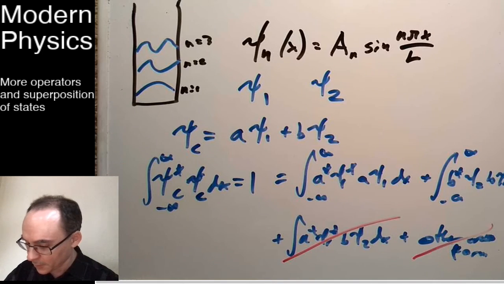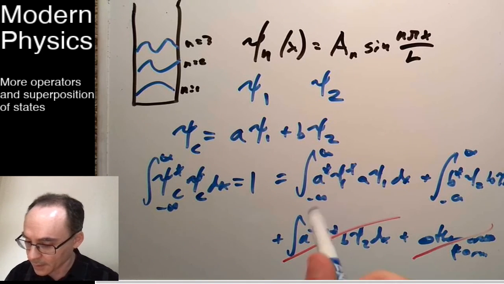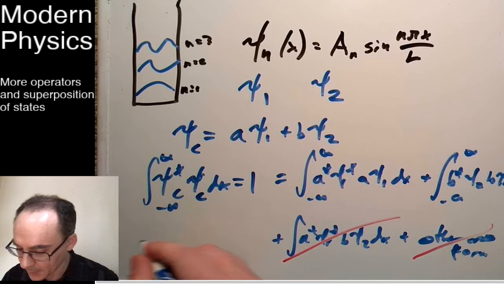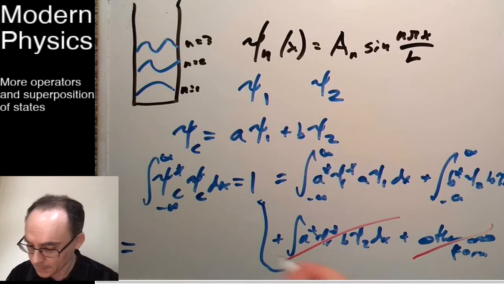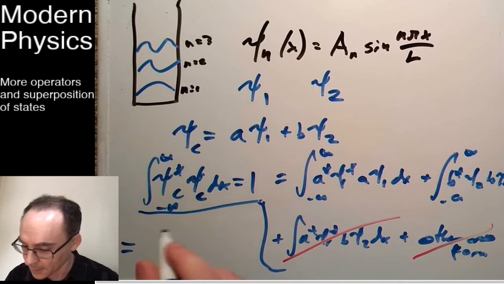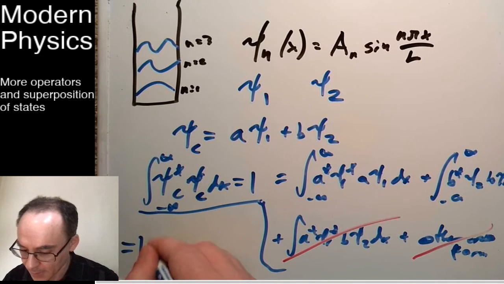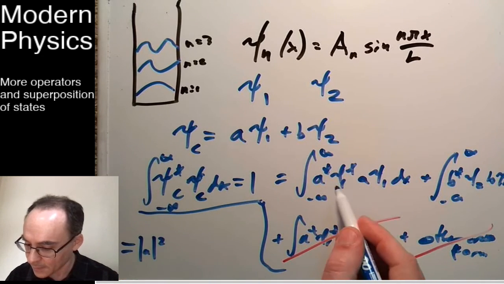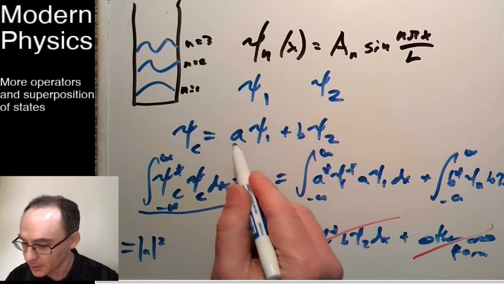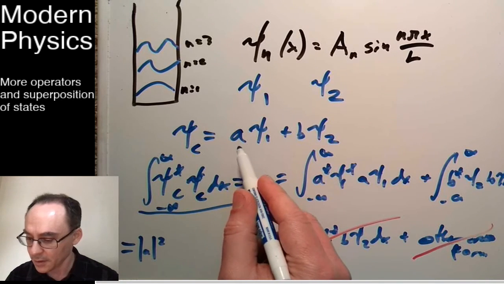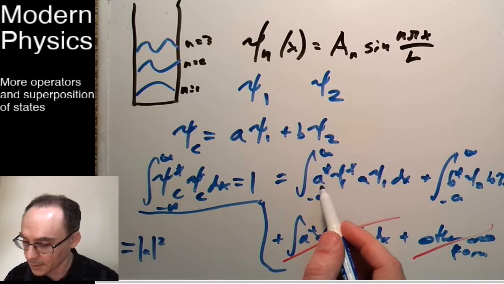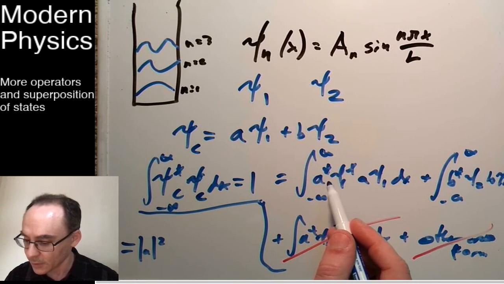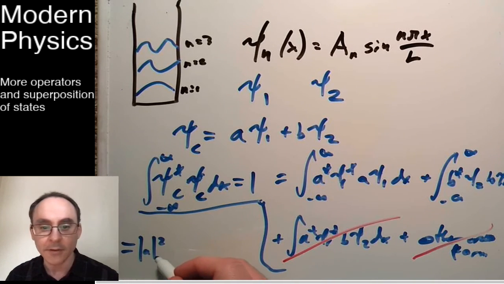And then if we look at the two terms remaining, this just separates out into, sort of isolate that off there, basically the magnitude of A squared, and then I can pull those out. Those are just numbers, those are just coefficients of how much my combo state is in psi1. It might be complex, but I can pull that out of the integral. So I have A star times A, and I'll just write that as magnitude of A squared.